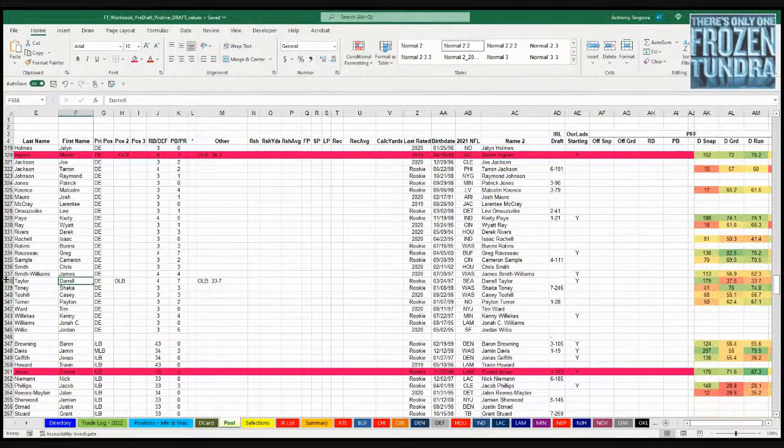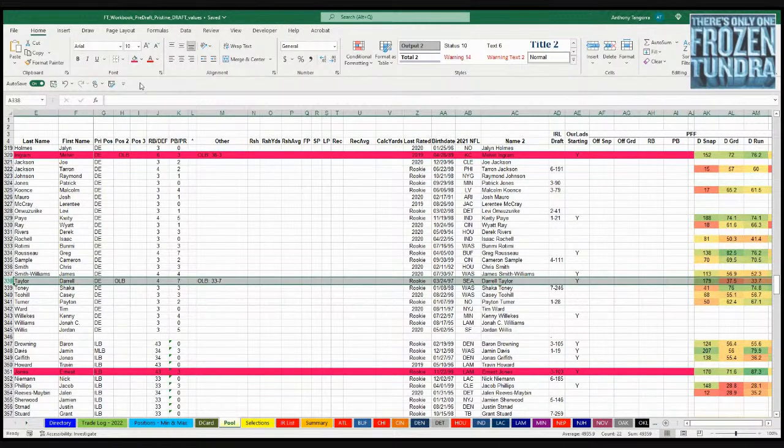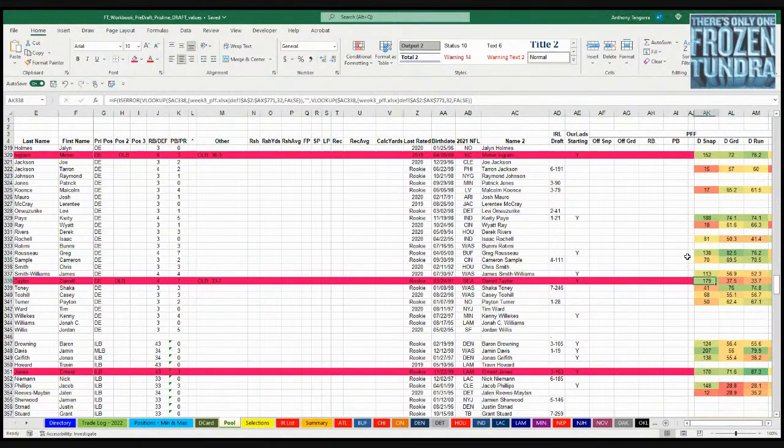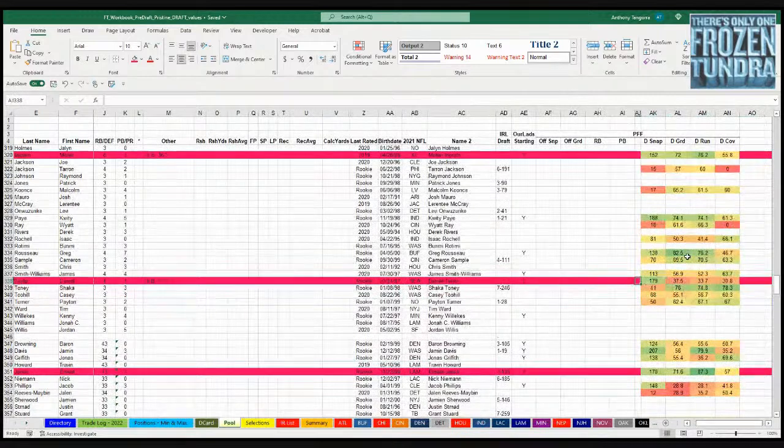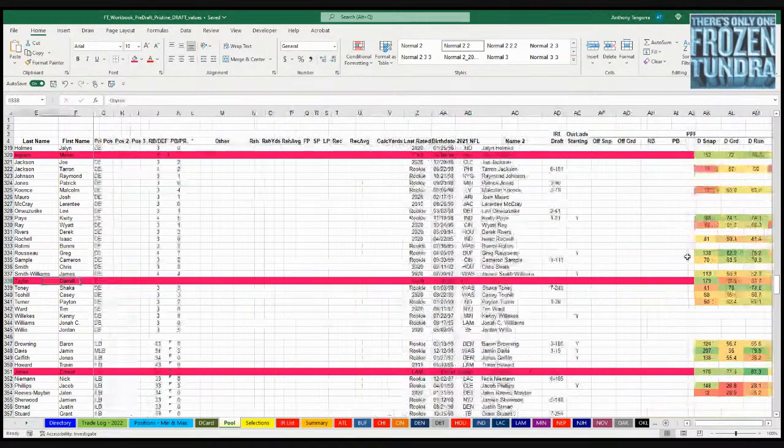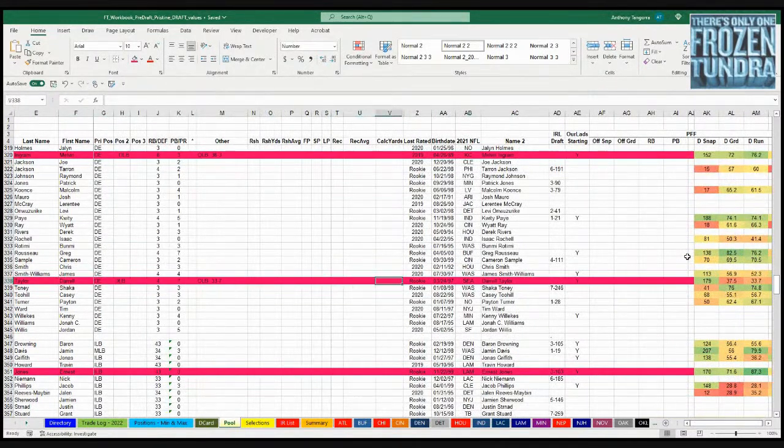Here he is. Having some struggles so far this year. On 179 snaps, shows a defensive grade of 37.5. Was selected. I don't show him in my real life draft lookup for whatever reason. Doesn't mean he wasn't selected. Just could be a lookup problem.